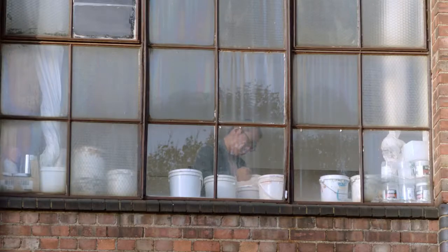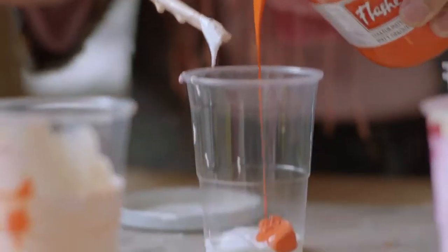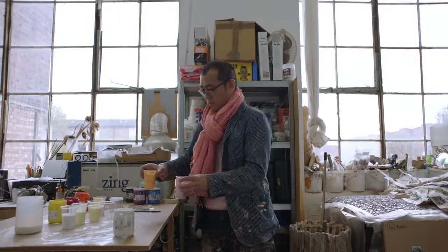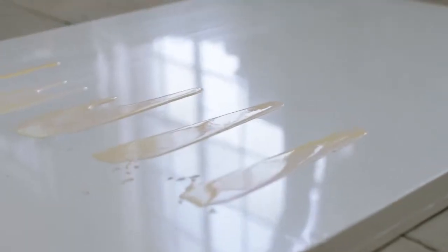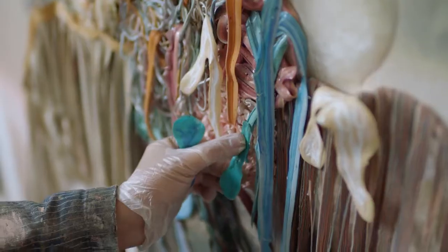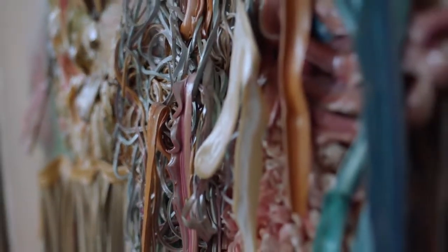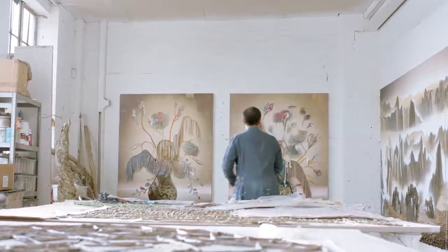And then over the years, I allowed paint to come back in. But the paint now, the way how I handle it, had become a more unorthodox way of being used. So I use different processes like pouring paint onto plastic and then tilting it, so then it drips a little bit, and then let that dry, peel it off, and then you can collage them onto the surface. So now by collaging the paint on, you can make it sort of loop out of the surface that you couldn't possibly really do by conventional paintbrush onto a canvas.